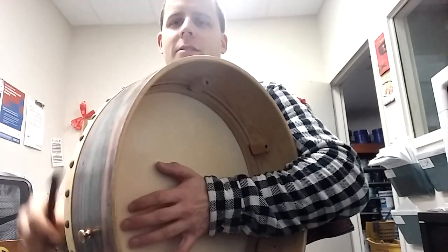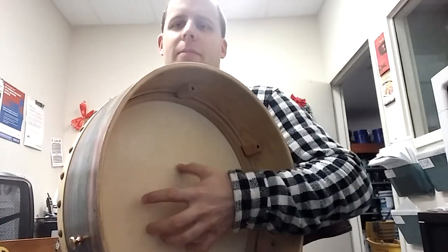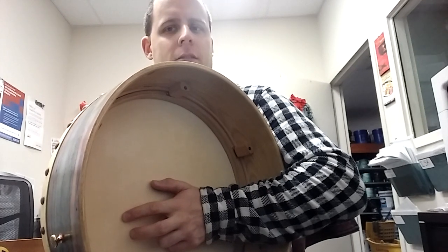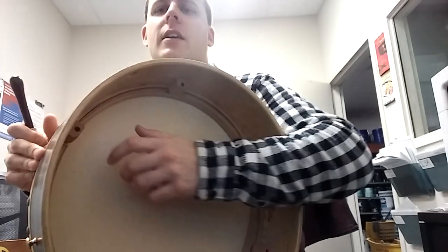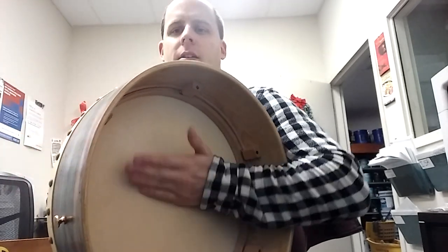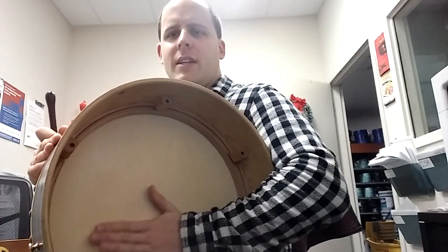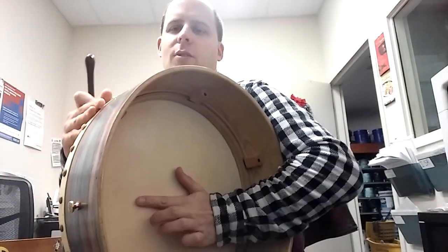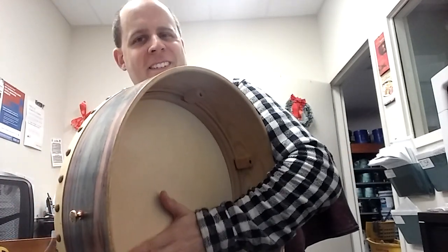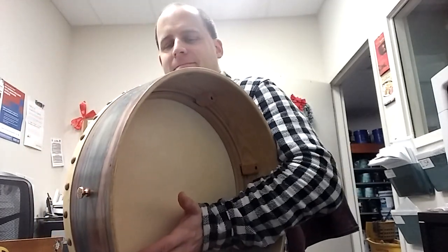What does the bottom end player usually have more control of? Well, unless you have a specific finger technique on the back of the drum, sort of like Johnny McDonough, what you get are a lot of choked sounds. But you also have to put a lot more effort into squeezing down a sliding edge of your hand. If you're using the inside of your hand, you have to push a heck of a lot harder to get higher pops, or push down quite a bit on the inside of the bottom of the drum.